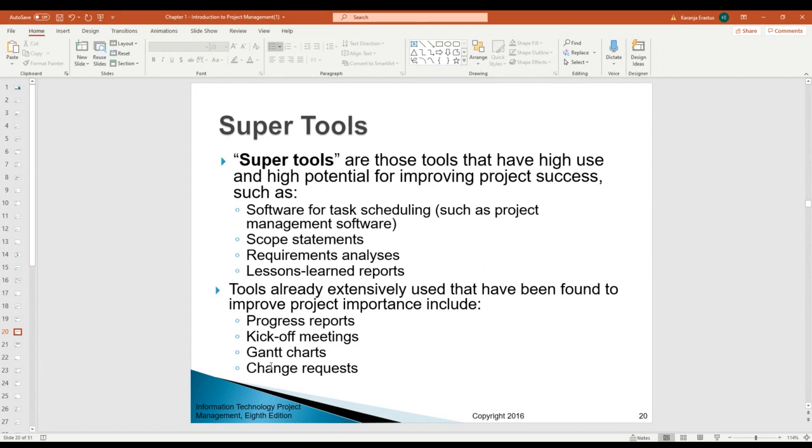So the Gantt chart, we'll look at that, and then the change request. Anytime you're making a change on a project, you're going to have what you're calling the change request. You don't just make a change like that. You have to follow a process. You have to prepare a document that shows what needs to be done and when and why you're doing that, and whether that change is going to impact the cost or the duration of the project, and then it has to go through a specific approval process.